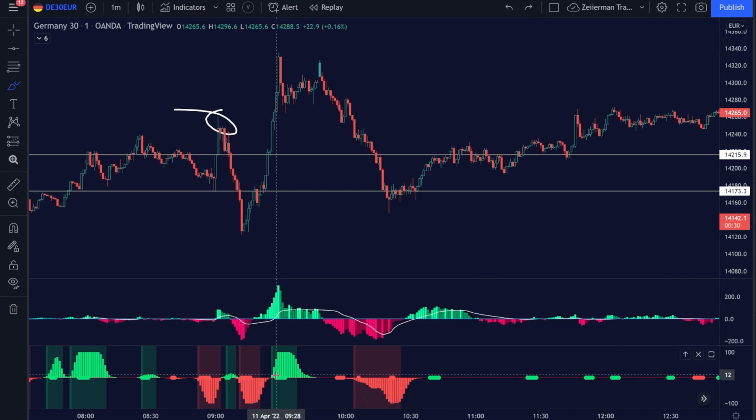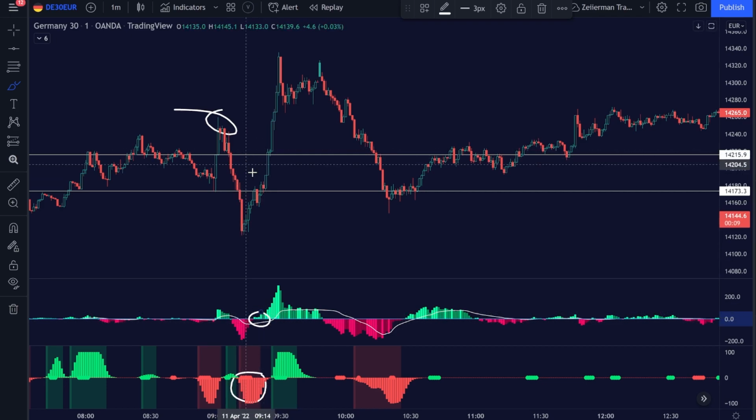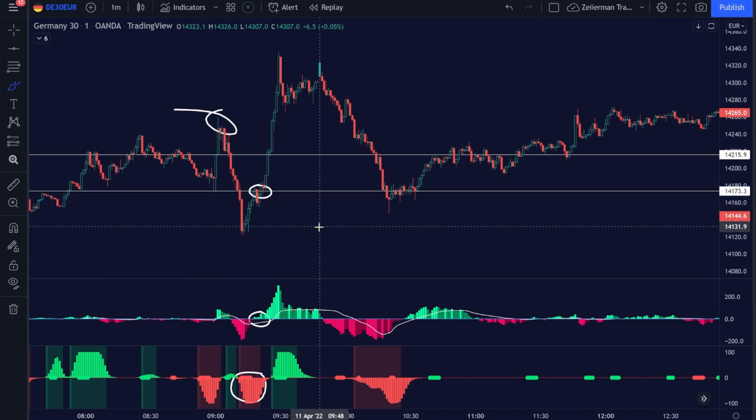So once we have the bell curve, we get ready to enter long, and now comes the interesting part with the volume delta. We can only enter long if the volume delta is positive, and as we can see, it shifts positive right there, and at the same time the price closes above the opening low level. So that is our entry point.